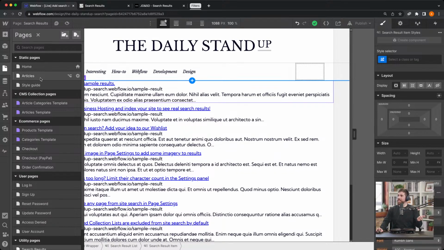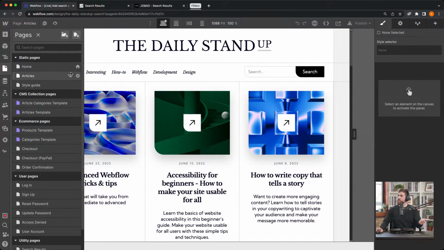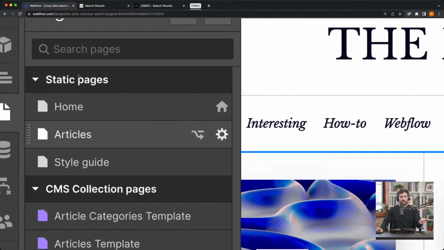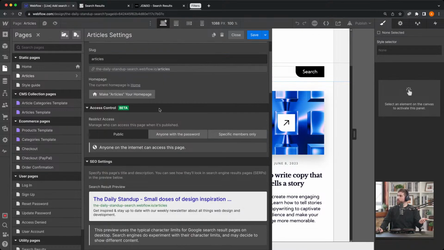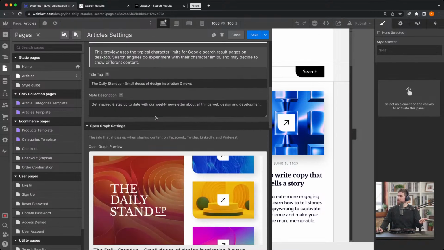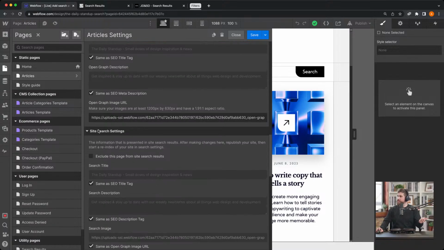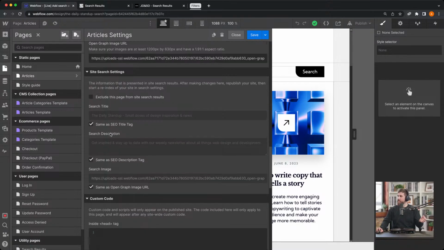So if you go to any page and click into settings, the little cog right there, let's go to articles. Let me zoom out. You notice that there's a section called site search settings. And there are some fields here, which are search title, search description, search image, and then the option to exclude the page from search results.